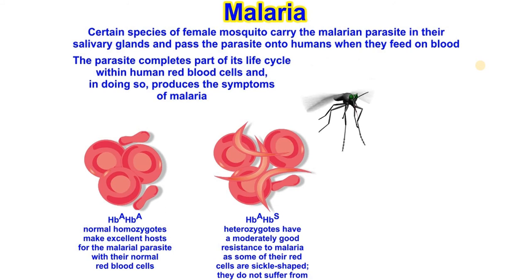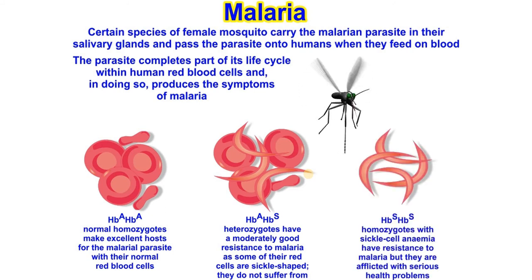People who are heterozygous for the HB gene with alleles A and S. Well, this allele S, standing for sickle, affects the hemoglobin and makes it more fibrous instead of globular, and that affects the shape of the red blood cells. As you can imagine, a sickle-shaped red blood cell is not as good at carrying oxygen as the normal hemoglobin and the normal-shaped red blood cell.